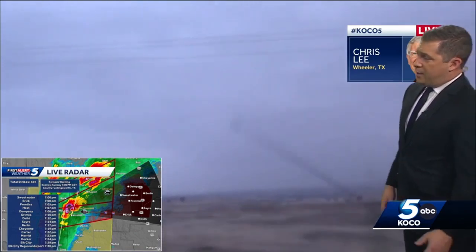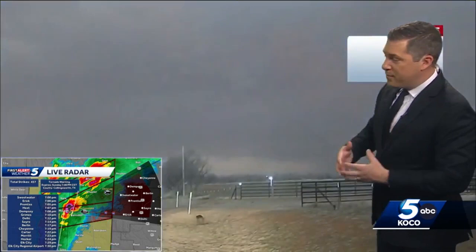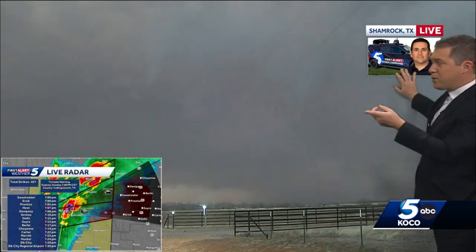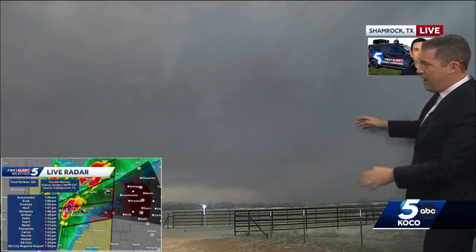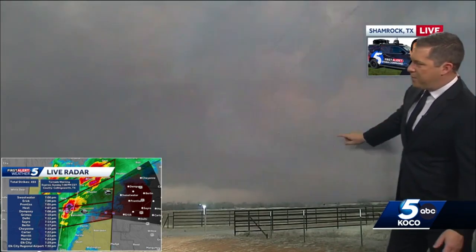Well, there's going to be a lot of storms that are going to kind of pulse up and then others that are going to probably become the dominant ones here. So, again, this coming in from Michael. Look at all the lightning that is in this storm right now. Again, Michael's going to be out near Shamrock, Texas, but we're here to make sure that in western Oklahoma, you know exactly what's coming in your direction. And I feel like the lightning has just ramped up in the last couple of moments here. Let's go back out to Michael.